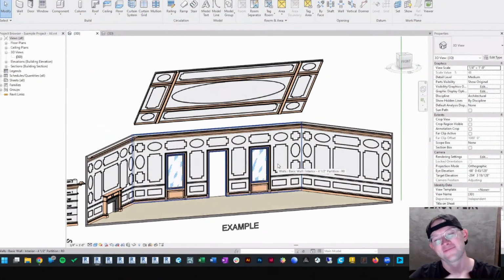But I do think that the curtain wall approach, and anyone who's followed the channel may have seen that even things as simple as a wood slat wall, or some of you may have seen my raised standing seam metal panel roof, or the board and batten siding. There's a lot of really good uses when you need repetitive things in 3 dimensions for curtain walls. And somebody in the chat asked right away when we said it, is it best practice?